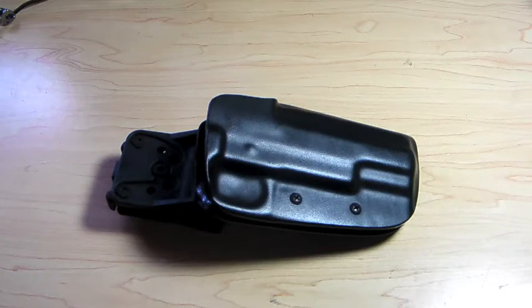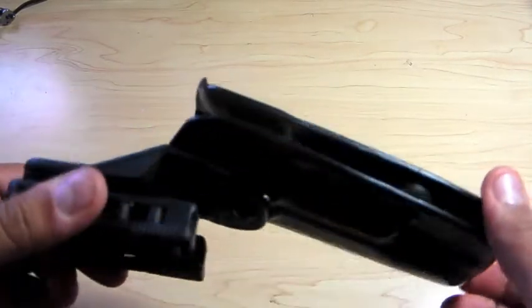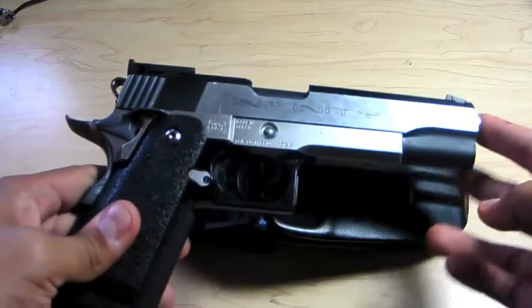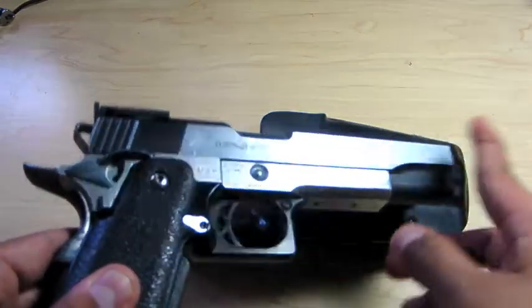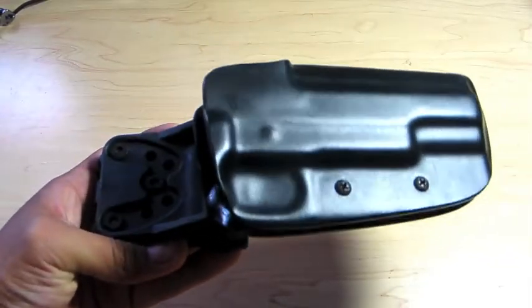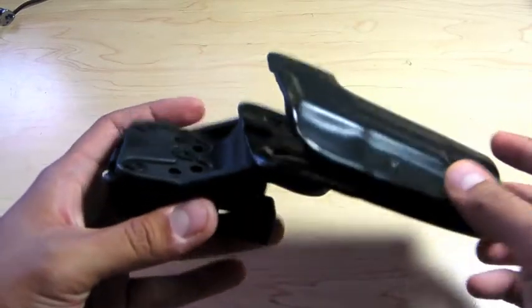Hey everyone, this is going to be an equipment review for the Blade-Tech DOH holster. It's made from Kydex. I'll go into a bit of what DOH means, but basically I use this holster for my Tokyo Marui 5.1 Hi-Capa. It's made for this one in particular, anything that has a short dust cover and a 5-inch slide. This one in particular was made for the SVI Infinity short dust cover 5-inch, so you can kind of tell it has the impressions of it right here.